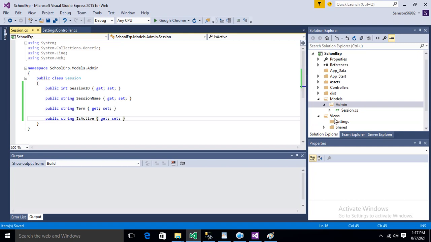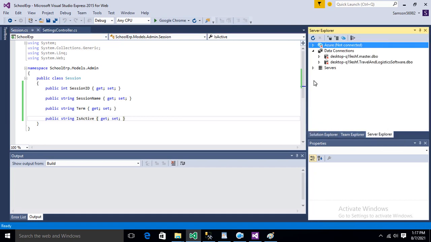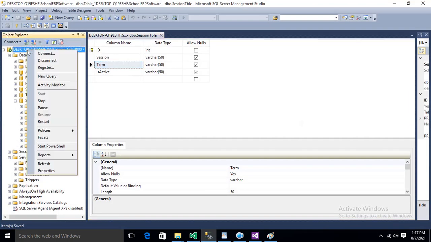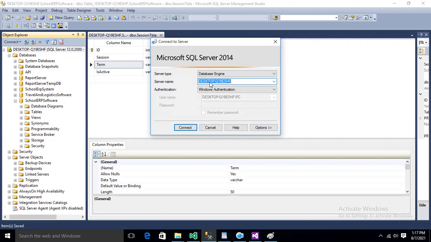Now let's link our database to this project. So you come to your SQL Server, refresh this, then add a connection. I'm going to drop the name of my server.